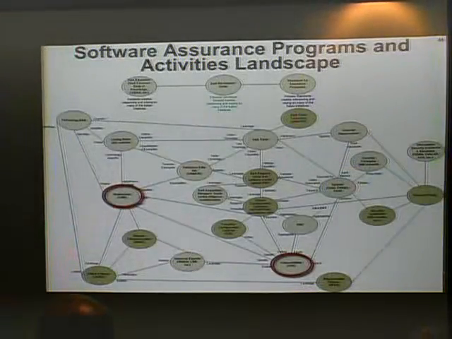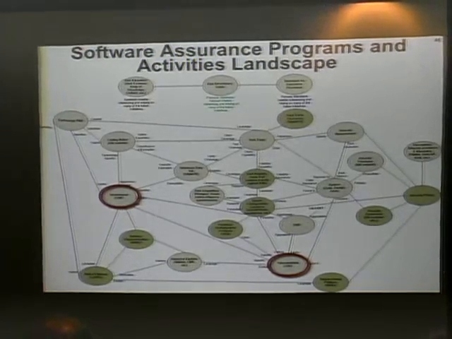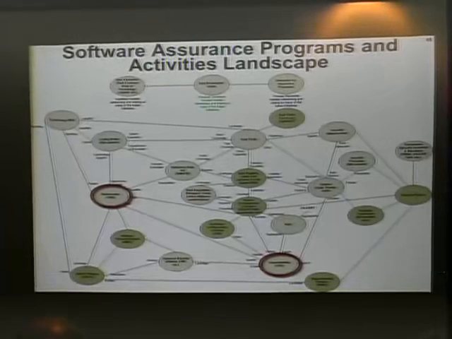Another way of looking at software assurance, and you'll have these charts, there are a lot of different topic areas up here. CVE is the bottom circle there, publicly known vulnerabilities. CWE is up here, and there are attacks and different tool efforts. So in the software assurance landscape, this is kind of a knowledge map, and it's a way of trying to get the different concepts in your head, and who's working on what and how it fits together. So I encourage you to look at that too.